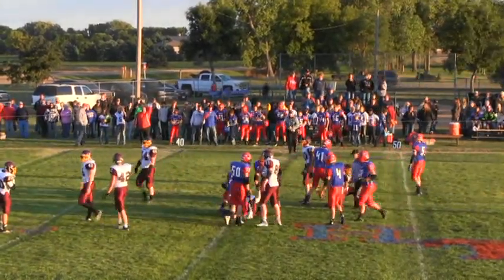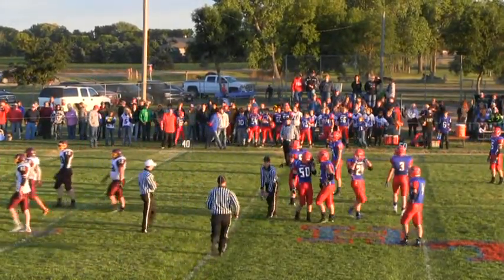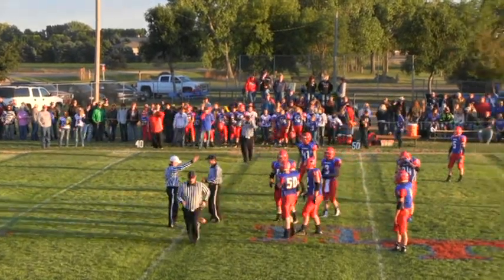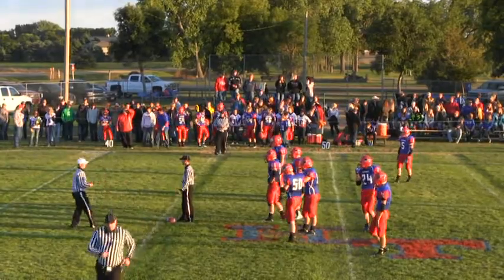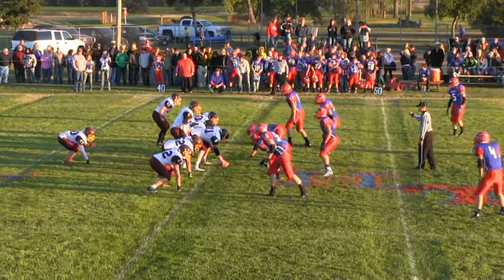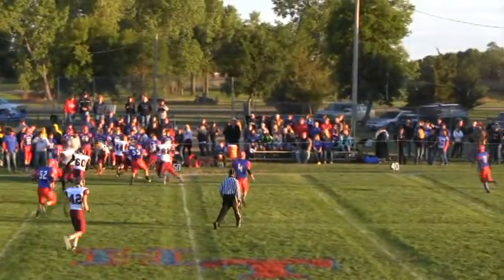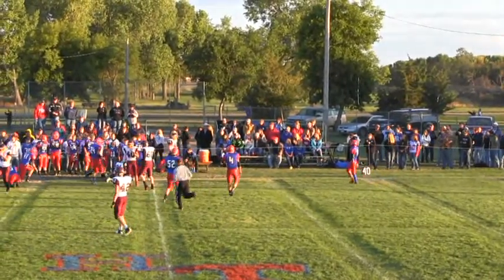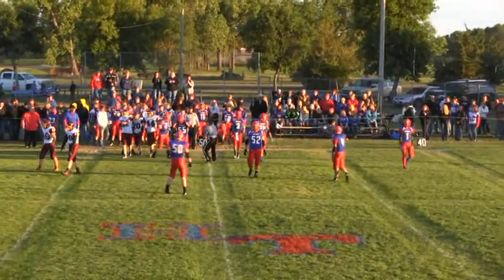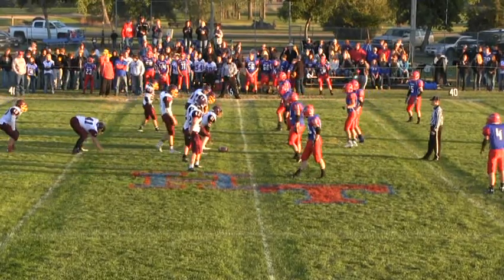Gives the ball to the carrier. Tackle by Trevor Hofer with assist from Bixler out past the 45. See where they spot it. And they're going to move the chains as they pick up the first down by the length of the ball. Pitch to Chance Olson, ball carrier, coming out of bounds over there finally by Eli Hofer. About a 4-yard gain. It'll bring up a second and six.